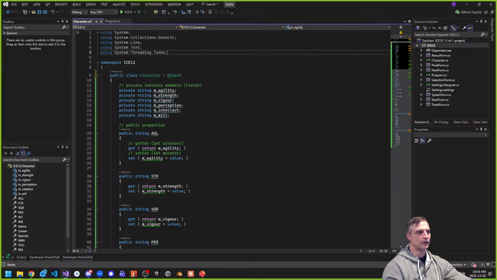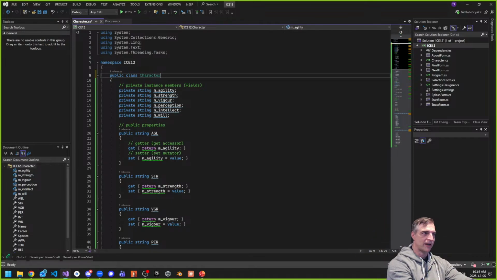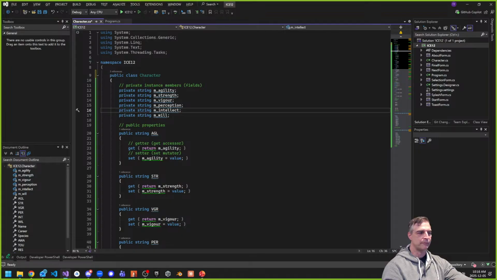That is by default what character is inheriting from, okay? Because object exists at the very top of the hierarchy for C#, and actually in many languages. So because character inherits from object implicitly, not explicitly, I'm not telling it to inherit, it just does, we have a lot of inherited members.